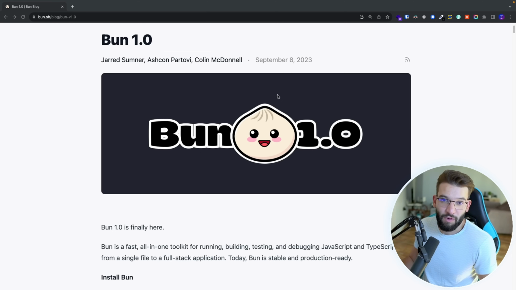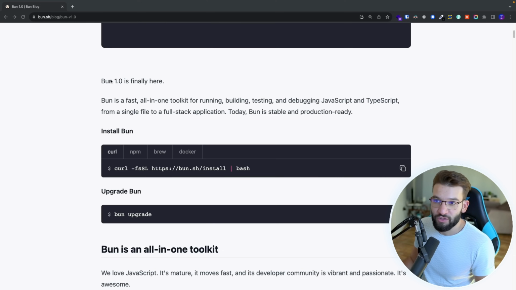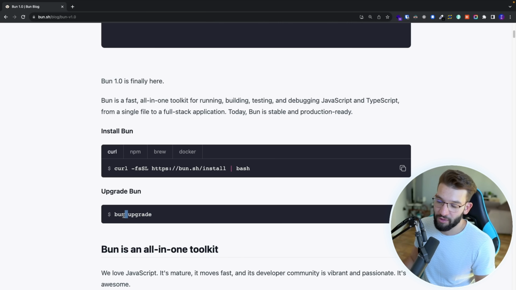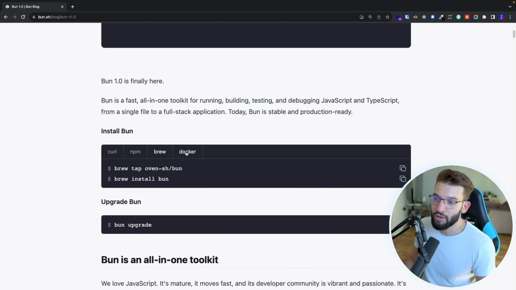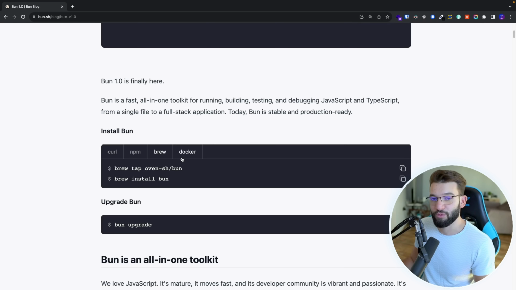So we're going to see how Bun does when benchmarking it or comparing it to the other package managers we already have, like NPM, Yarn, and PNPM, and see exactly if it's worth using that package manager or not. Of course, before we get started, you need to make sure that you have Bun 1.0, the latest version. If you don't have that, or if you have an older version, you can do bun upgrade, or you can just install it from scratch using npm, brew, docker if you want, or curl, but I would go for brew because I'm on macOS.